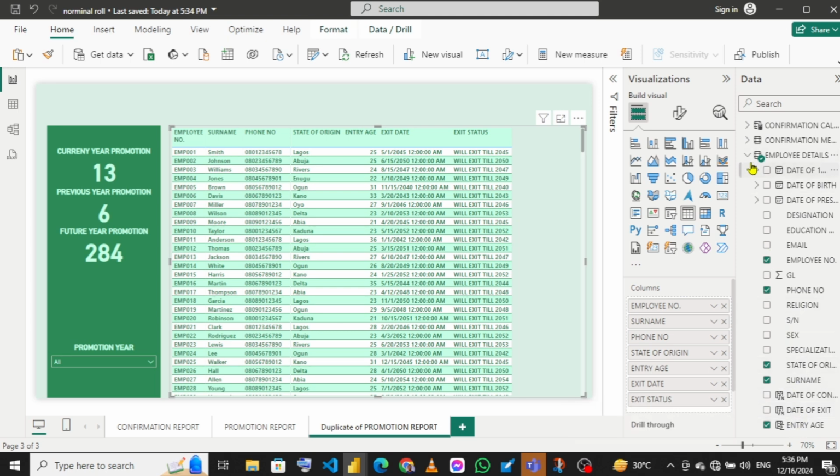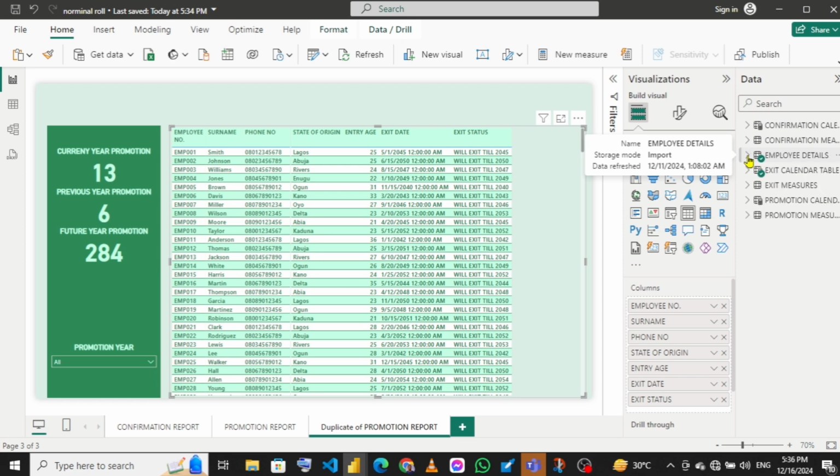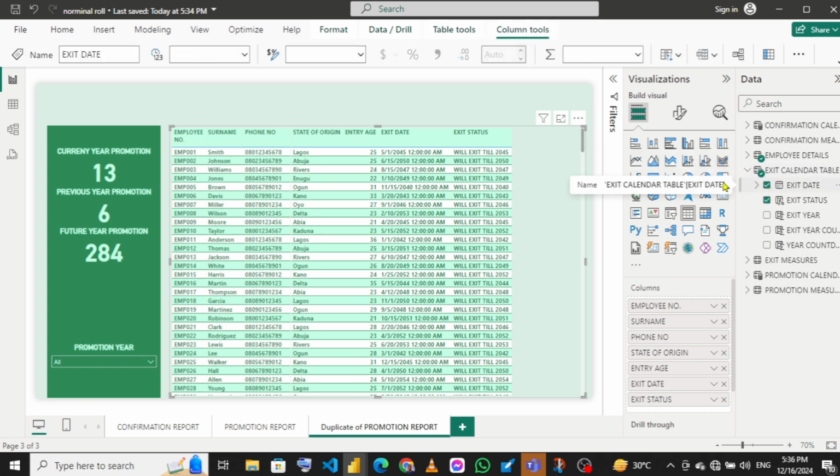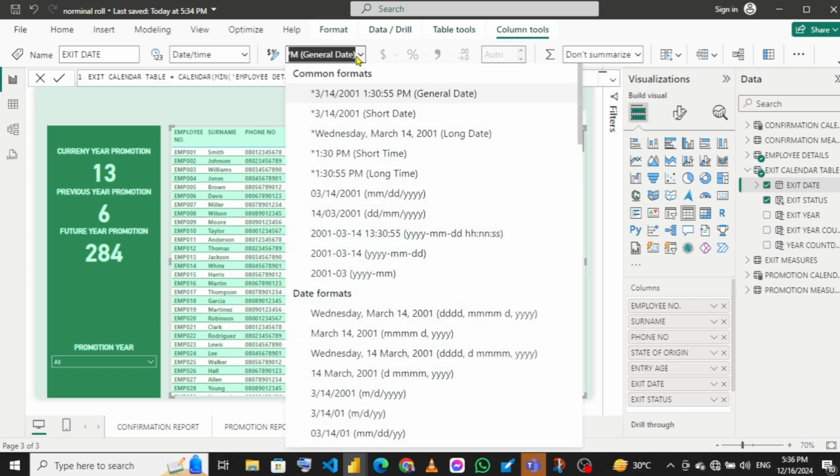Okay, we don't have this, so let me select this, go to the exit dates, click on this drop down, then choose this.